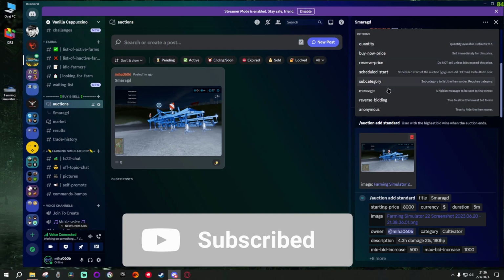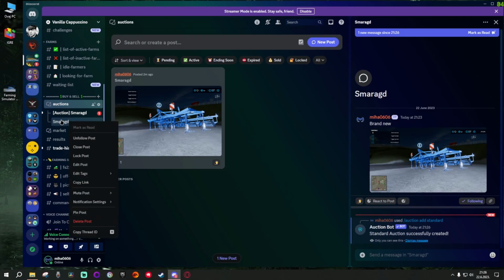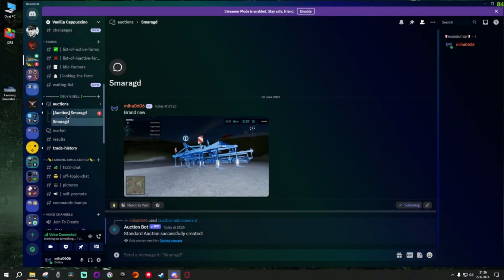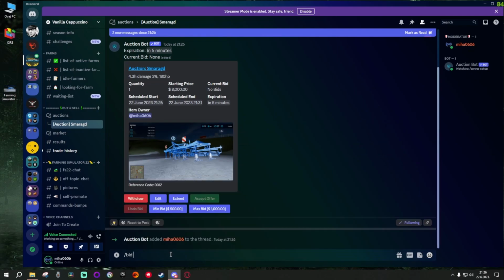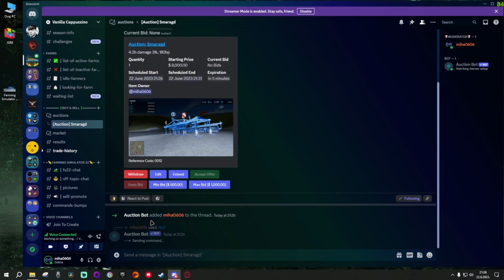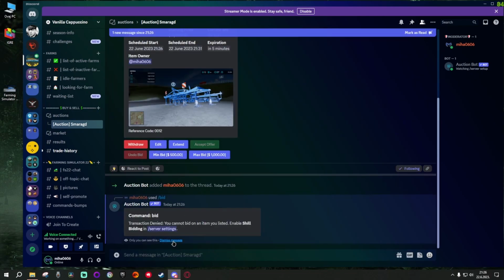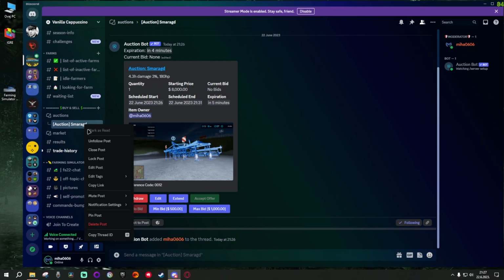When you are done and use all options that you want, you can just press enter and the auction is going to be made. Here you can delete this Smaragd post, and you're going to be left with auction where people can bid. People can write here bid, and then just number they want to bid. For example, 4,000. I'm not going to be able to put it because I have listed it. And also, when people give some bid and you are happy with it, you will have an option to accept offer, and then you go with the person in a call or DM them, or they DM you, go into the game and do the exchange. So this was a auction.